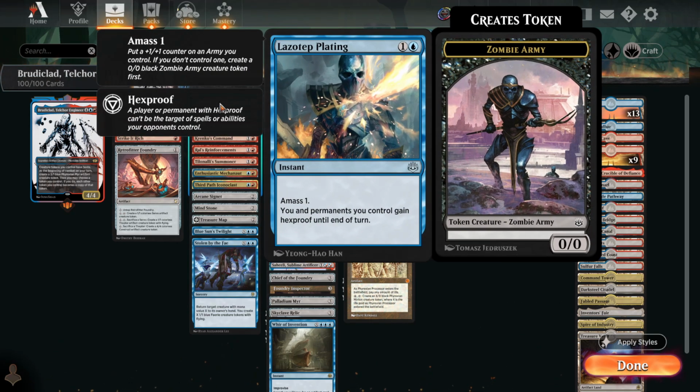We have Lazotep Plating, which is an excellent protection spell, seeing as it is going to protect all of our permanents from any targeted removal for a turn, and give us a 1/1 Zombie Army token. The really cool thing about the Zombie Army is it's the first token we've shown so far that comes with a +1/+1 counter on it. So while it technically comes out as a 1/1 because it's a 0/0 with a +1/+1 counter on it, once we turn that token into something else, it will retain the +1/+1 counter and be like a larger version of a Thopter or a larger version of a Mirror. It'll still get that +1/+1 buff.